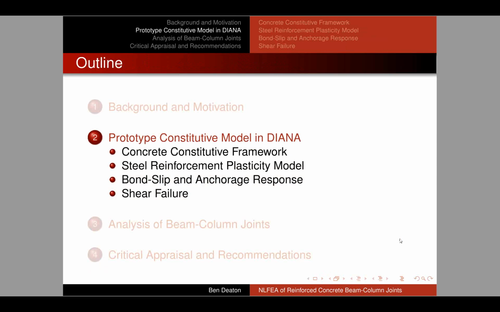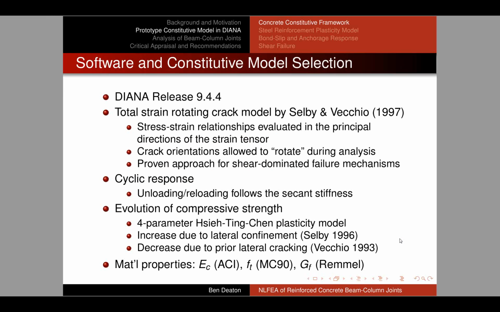So let's talk about how I went about modeling these joints. I'll make a very long story short and say that the study began with a competing nonlinear FEA code, and we turned to Diana after many months of struggling with this other software to solve this problem. So if we look back at the literature, probably at least a third of the studies on beam column joints have been completed with Diana, which was what led us to finally pursue it after we exhausted the options that we already had.